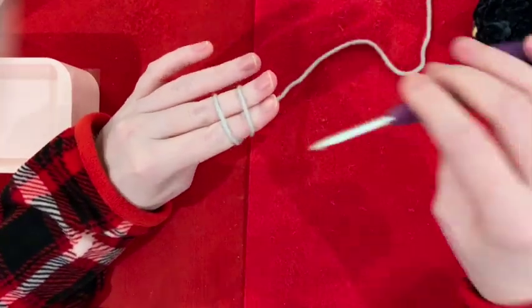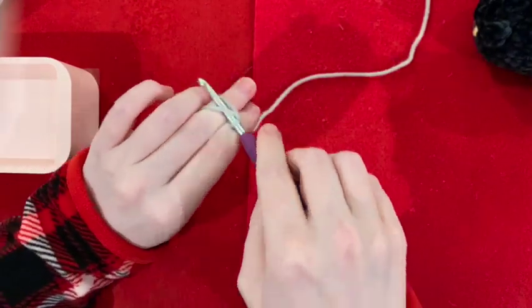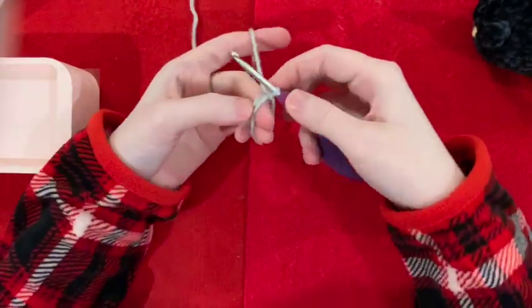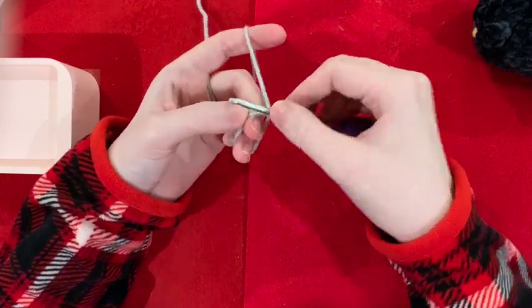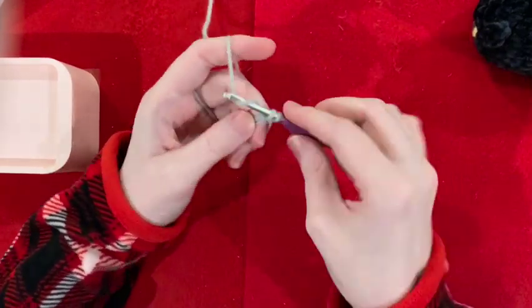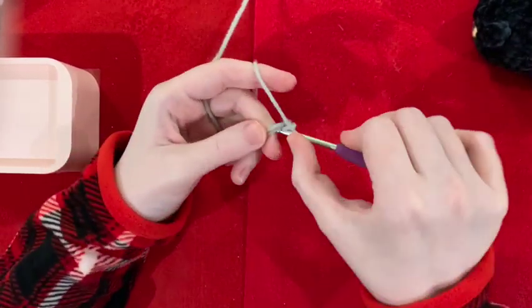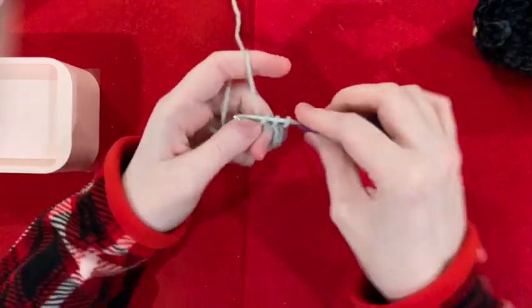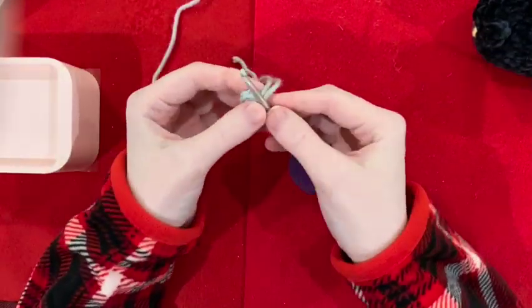Make a magic ring: pinch with your thumb, make an X, turn your hand, grab this, like so. Underneath, grab the top, turn, and there you go. If you need a better tutorial on how to do that, my beginner playlist will be linked down below. Okay, make 6 single crochet in the ring. Slightly close your ring. Make sure you still have a hole.